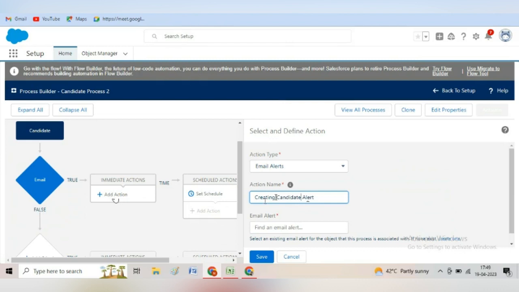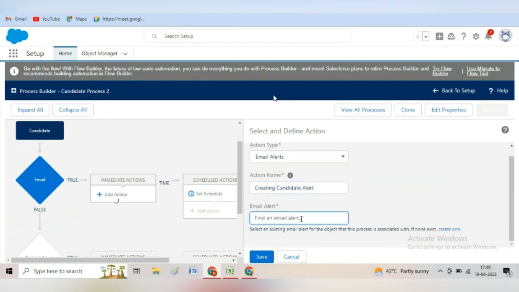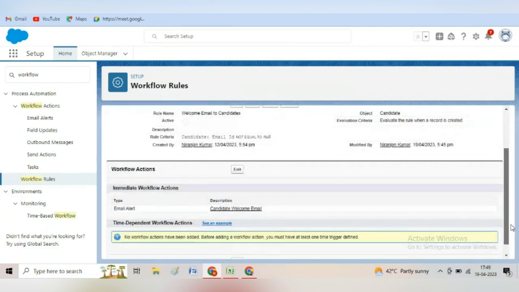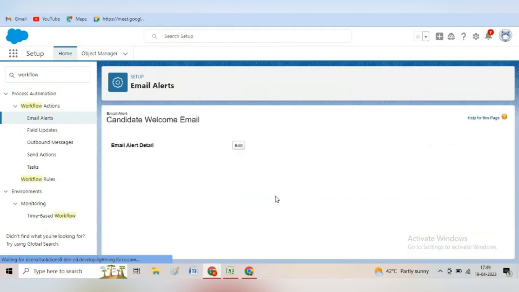So creating candidate alert and an email alert. For the email alert, we'll have to give the same name with which we made workflow rules.